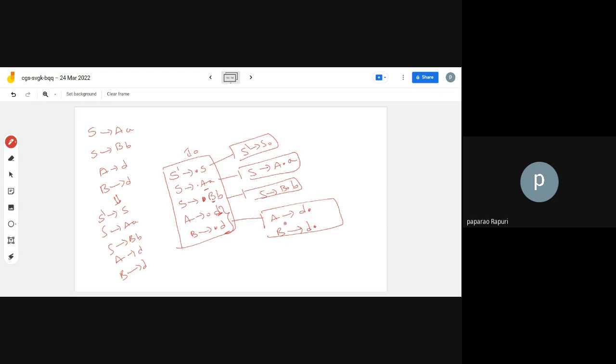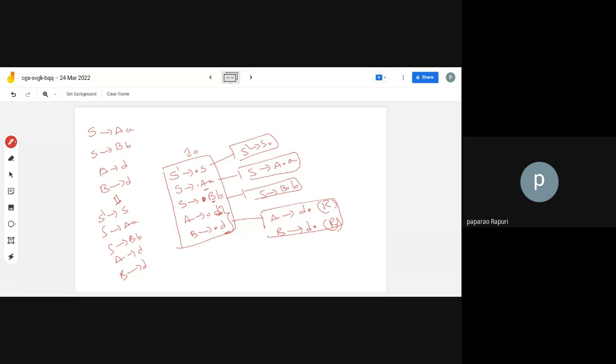Here, coming to LR0, we can say that it is not an LR0 grammar because it has a reduce-reduce problem. For specifying LR0, containing a reduce-reduce problem is sufficient.